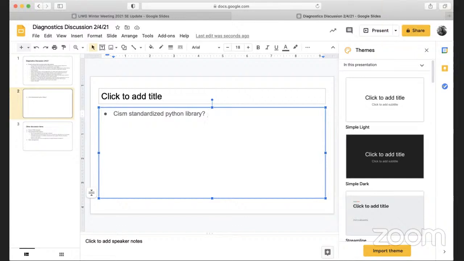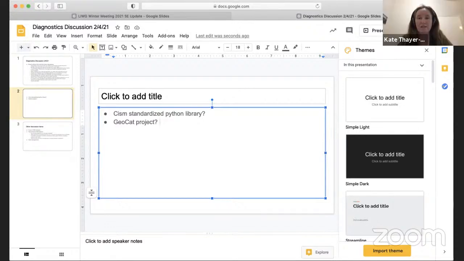Kate, was the project you're talking about with Matt Long, is that the GeoCat project? Because I'm wondering if there's any overlap between that GeoCat project and diagnostics for CESM, because it's supposed to be aimed at doing what NCL had provided, which is something that is very easy to use with CESM.